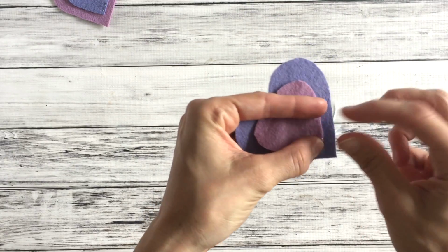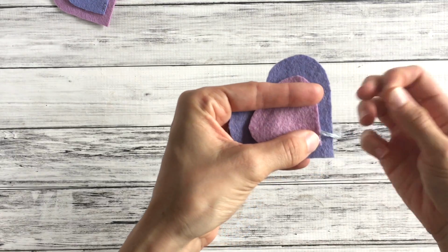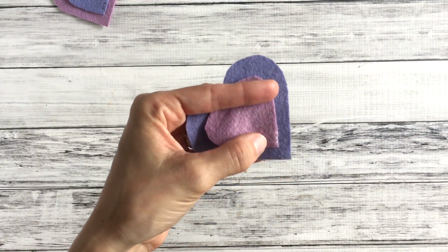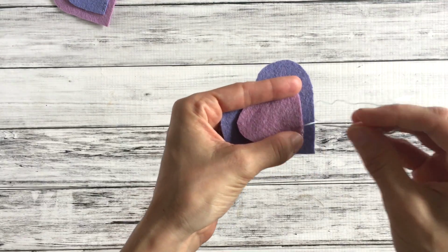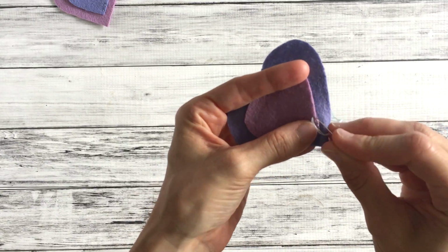So this has a very neat appearance, and if you do it with a thread that matches, these stitches can virtually disappear. So if you're less of a fan of that visible stitch look, this is something you can do. It also helps smooth down the edge a little bit. It makes that top piece of felt stick out just a little bit less.